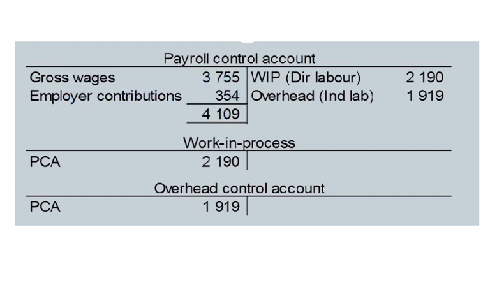Now, the payroll control account will have to be transferred to work in process or work in progress, or a production account, or to the overhead control account. So in an exercise, and we will actually look at the exercise in the next video, we will see what portion of these amounts are direct labor and which portion is indirect labor or overheads. So in this example, they told us that direct labor is 2190 and indirect is 1919.